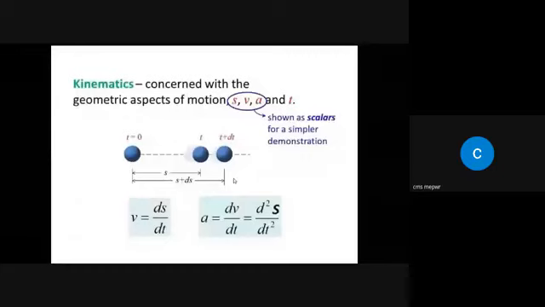As we already know, the rate of change of displacement is known as velocity, and the rate of change of velocity is known as acceleration. These are the basic concepts that we got from our physics course. So velocity is the rate of change of displacement, that is ds by dt, and acceleration is the rate of change of velocity, so this is dv by dt. If we put this ds by dt, it becomes a double differential, d square of displacement divided by dt square.